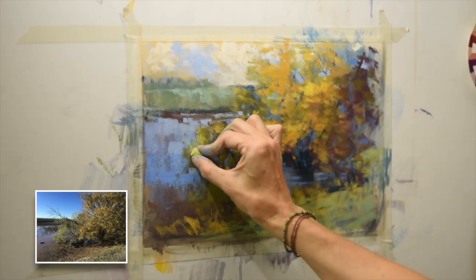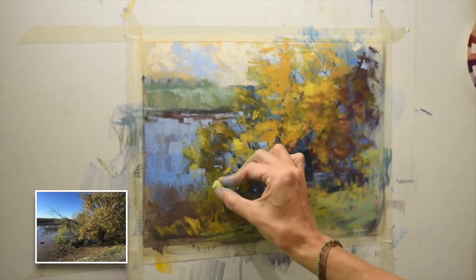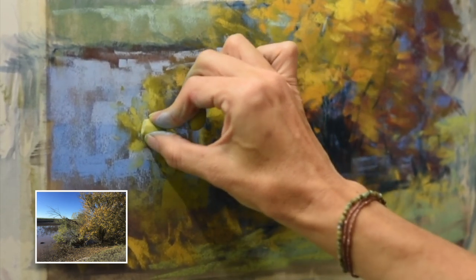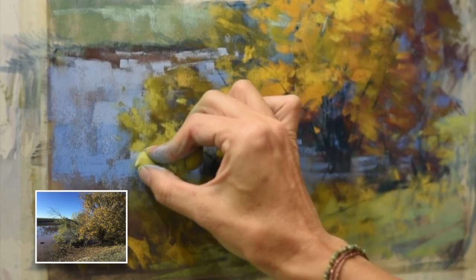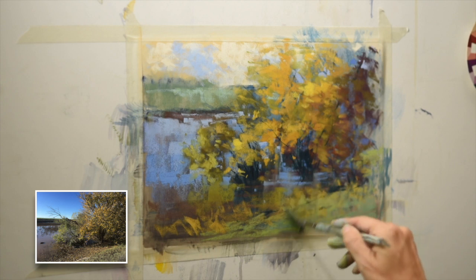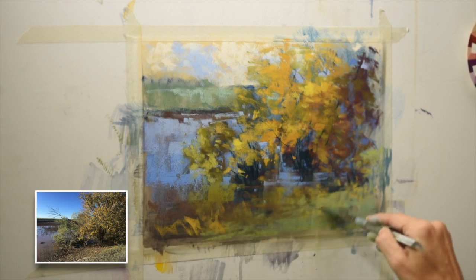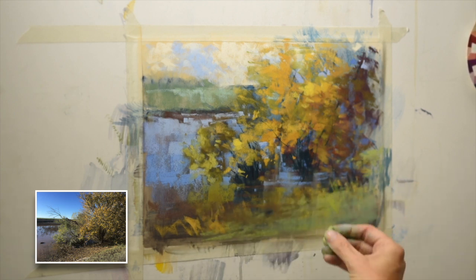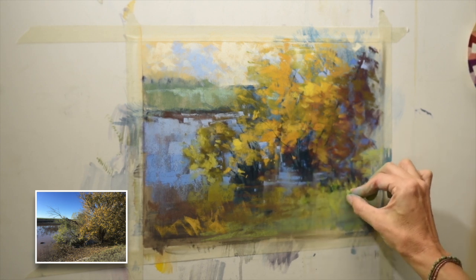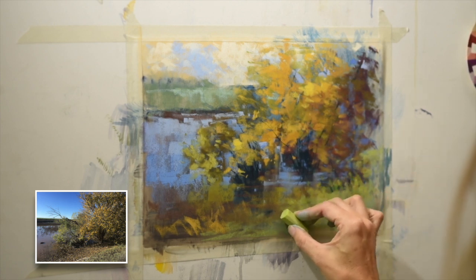And once again, I'm moving even lighter. So this is a lighter green, and I'm making those small chunky marks that I mentioned, showing how there are little leaves that are catching the light, especially in autumn. Now remember how I said sometimes I'll put in some pastel and then actually brush it off, and that just keeps a ghost image of that color, and that's exactly what I'm doing here. You'll see that I'm brushing it off a little bit and then going back over it, and yet that color still remains. That's just because of the benefits of sanded paper. But I wanted a smoother look at the bottom.